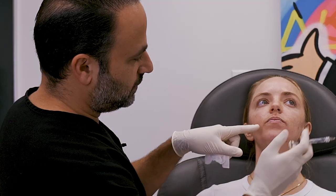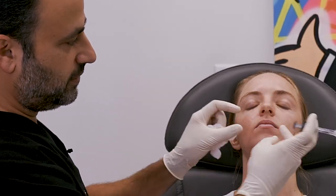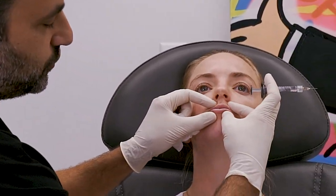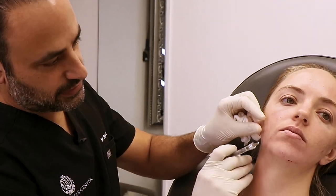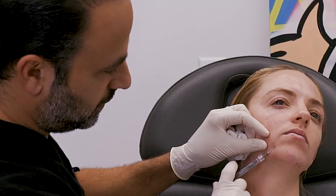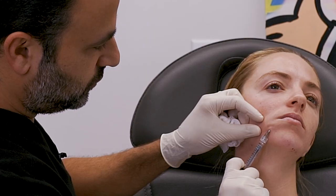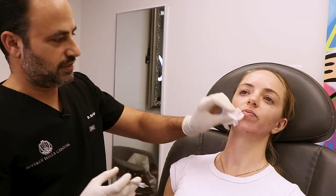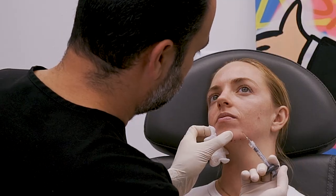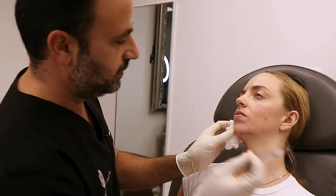That looks fantastic. She needs a little bit of neurotoxin over here, which I'll put later. That's because she has prominent teeth and to close her mouth she really has to stress, so these areas end up getting indented. Because of that, I'm going to put a tiny bit right here where the depressor anguli oris indentation happens. You can inject antegrade or retrograde — it does not matter. Same thing: we want that same angle and a tiny bit in the subdermis and you're safe.